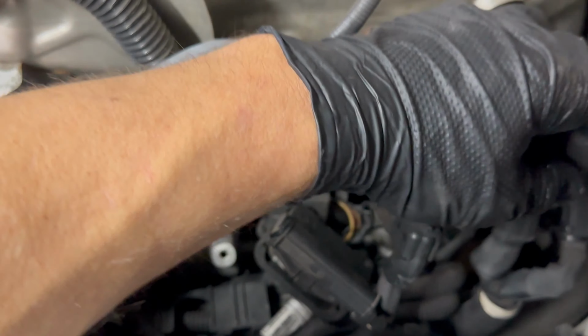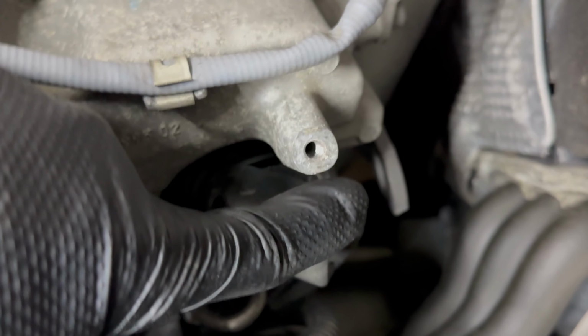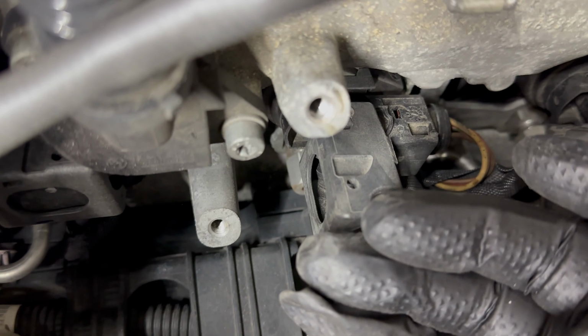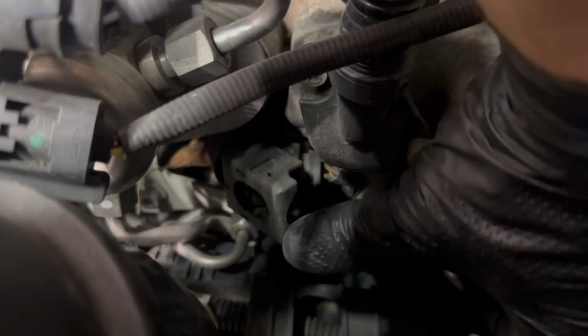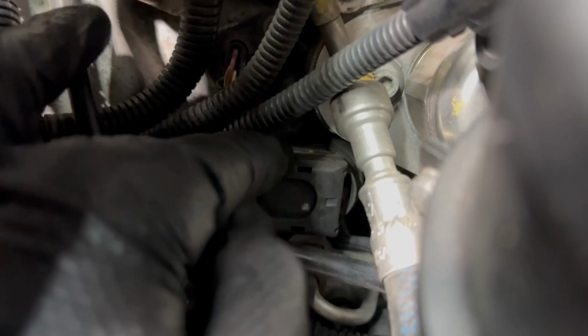Starting with number 8, it's like most traditional BMW coils. You just pull back on the top part and the connector will come out. Same with number 7. Number 6. And the still pretty buried number 5.